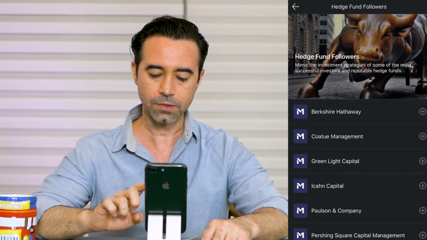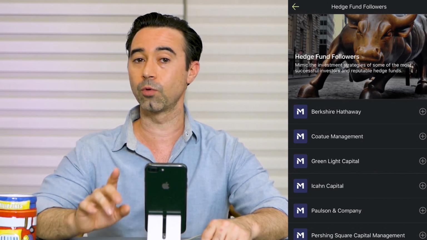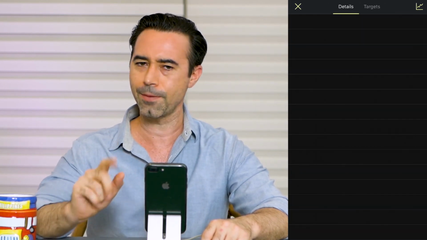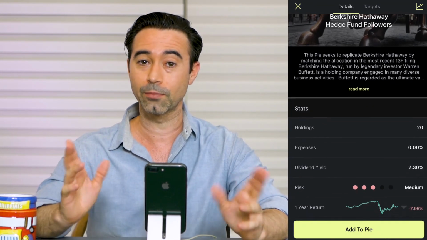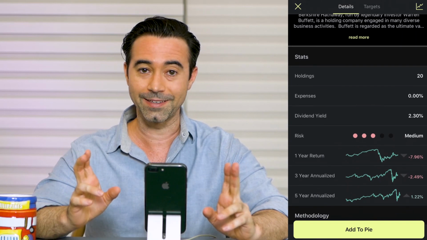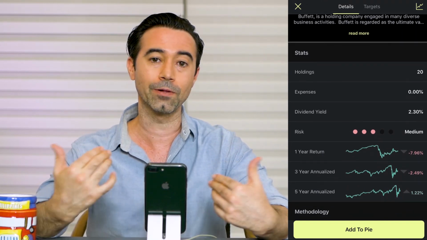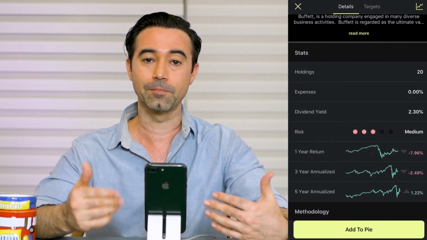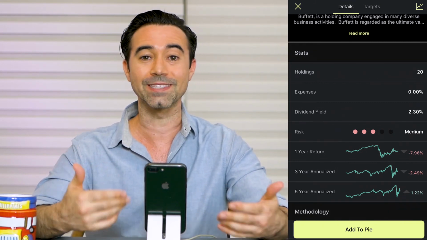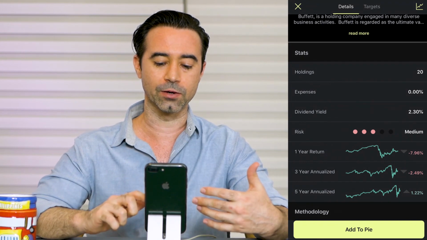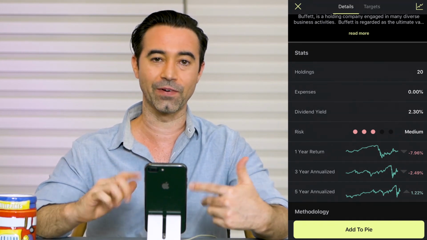So for example, Berkshire Hathaway. The one, the only, Warren Buffett, the Oracle of Omaha, the man. He is the CEO and chairman of the board of this company, and he is an amazing investor. So people, of course, like to learn or try to invest like he does, right? So they are trying to mimic what he's doing in this fund.